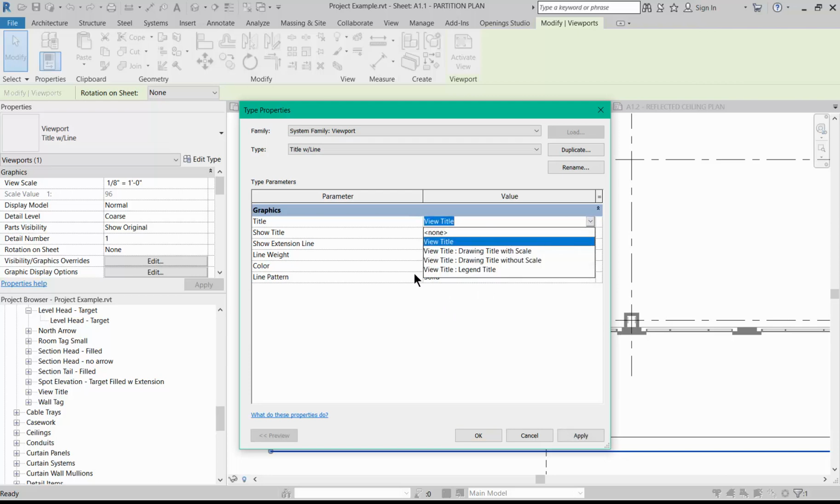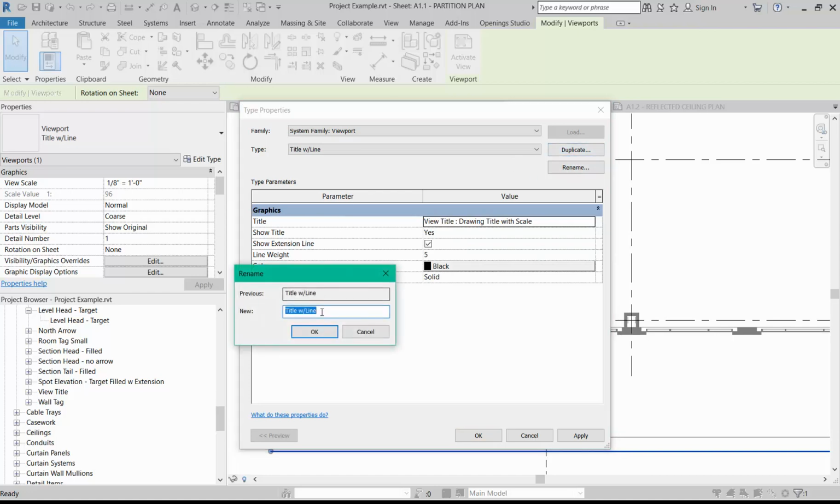Okay, so for my tile with line, I want my drawing tile with scale. I'm going to rename this tile with line. Actually, I'm going to call it drawing tile, just to match.